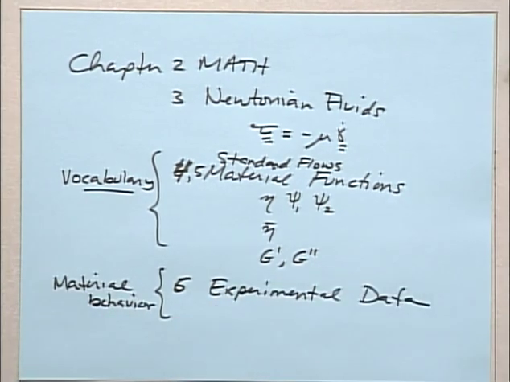And this is how rheologists discuss things. They say, well, what's the viscosity of the material? How does it behave in steady shear? What's its elongational viscosity? What's its G prime and G double prime? How does it behave in small amplitude oscillatory shear? Does it show an overshoot on startup? How does that change with molecular weight? How do viscosity, G prime and G double prime change with molecular weight? How do they vary with temperature? How do they vary with pressure? That's the next part of our discussion.